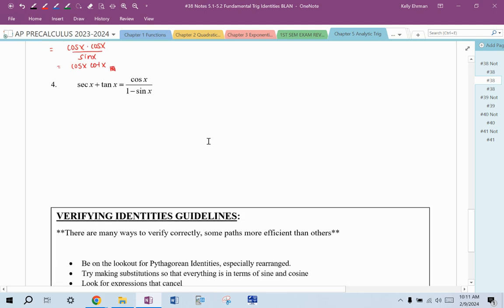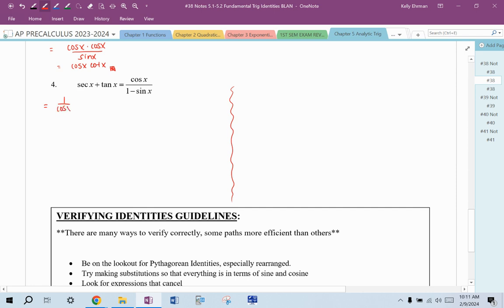All right, last example, and then we'll look at some rules. This one can be done two ways. I want to show both because both sort of scenarios get you stuck at some point. So let's go with the rule that I just said. There's some addition on the left side, so let's start on the addition side. Secant plus tangent is not anything. Those are not squared. There's no Pythagorean identity. So let's just begin by rewriting in terms of sine and cosine.